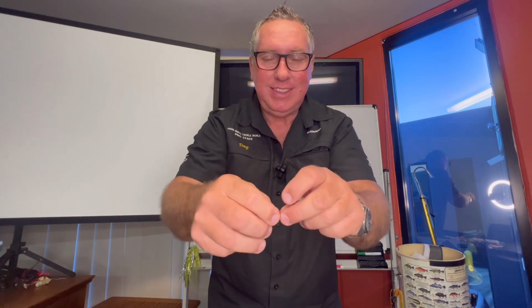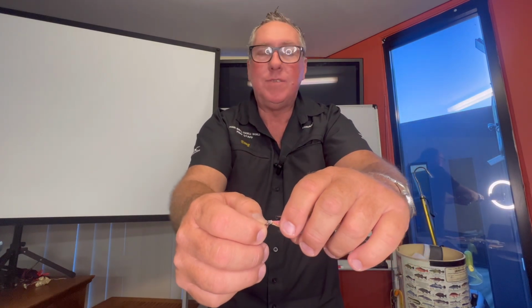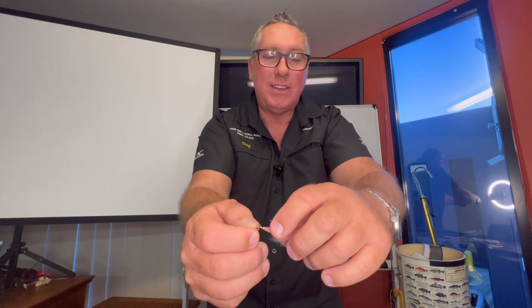No, I've got to put my glasses on here, folks. I'm getting older and I can't see properly. Okay, now I can see. So the squid jig goes on just like this. So just in like that and around. That's it. It's on my line. So my fluorocarbon's attached to here, around about a metre and a half. And then my really thin braid's attached to my fluorocarbon, just with an FG or a uni, Albright, sorry, or anything like that. It's fine.